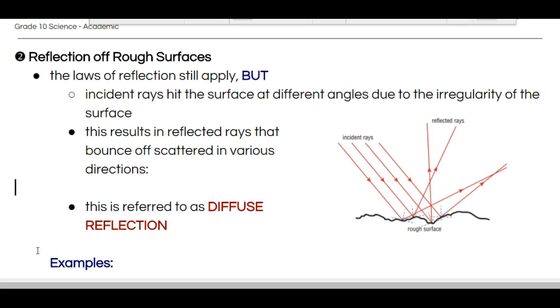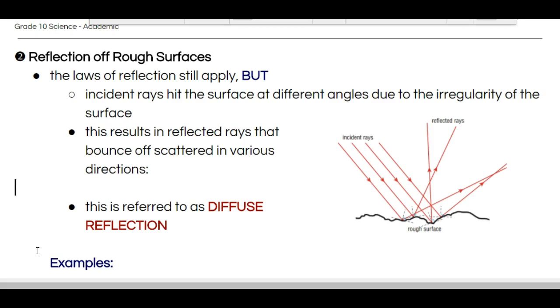Well, a good example of specular reflection would be a nice smooth piece of aluminum foil that you might be able to see your image in. Then an example of diffuse reflection would be if I took that aluminum foil and crunched it up and then tried to spread it out flat again, right? There'd be some reflected pieces, but I wouldn't be able to see any kind of clear image. And any rough surface for that matter, whether it's a cloth-bound book or any kind of dull surface without a whole lot of reflective properties, then you're not going to be able to see a nice clear image.